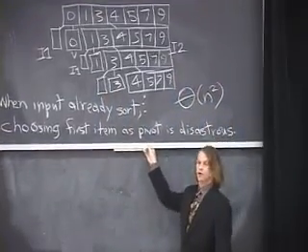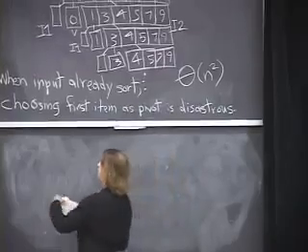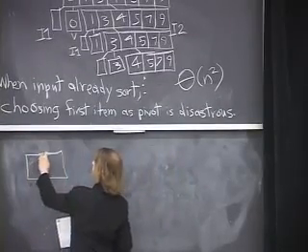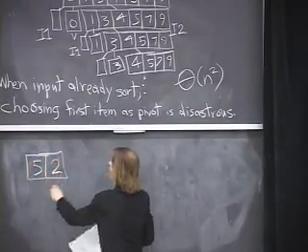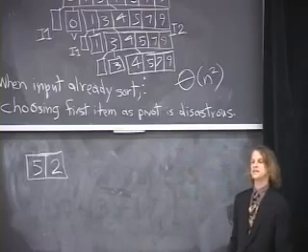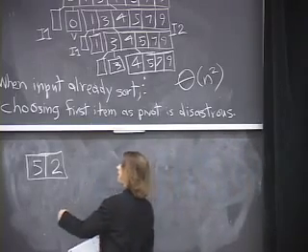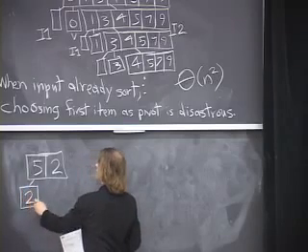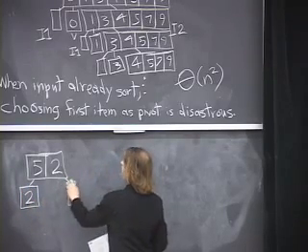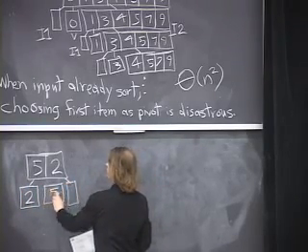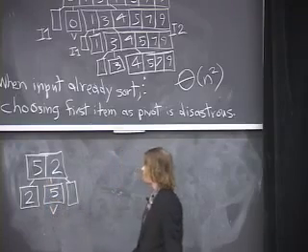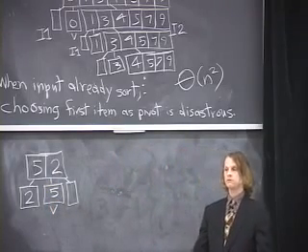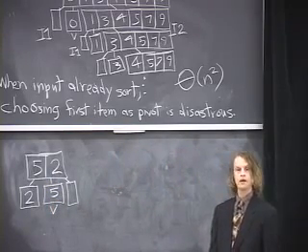The pivot could be the largest key in the whole list. So if you're sorting an array of length 2, then obviously one of the lists is going to come out empty. So if I choose 5 as the pivot, then the list of items less than 5 is here, the list of items greater than 5 is here, and the pivot goes in the middle as usual. So there you go. Other questions?